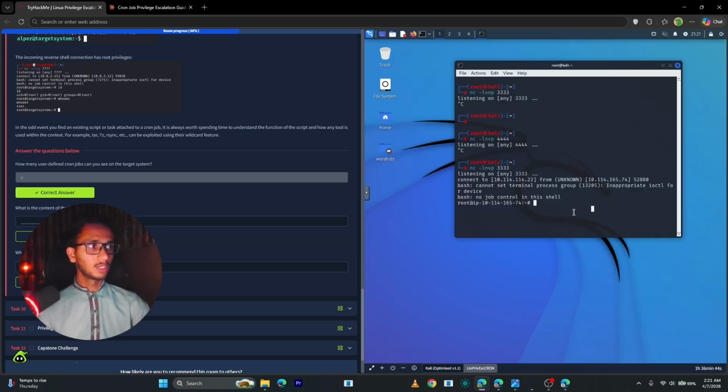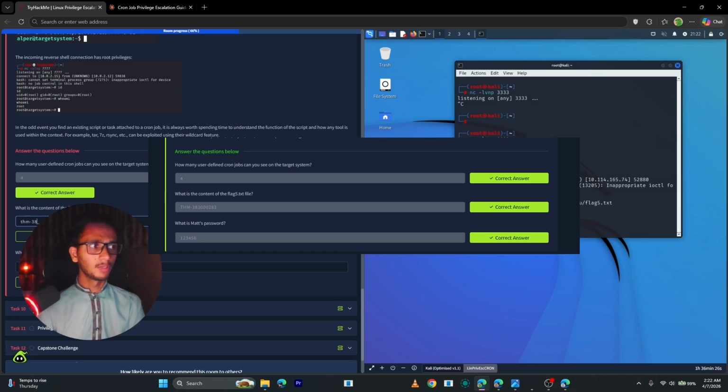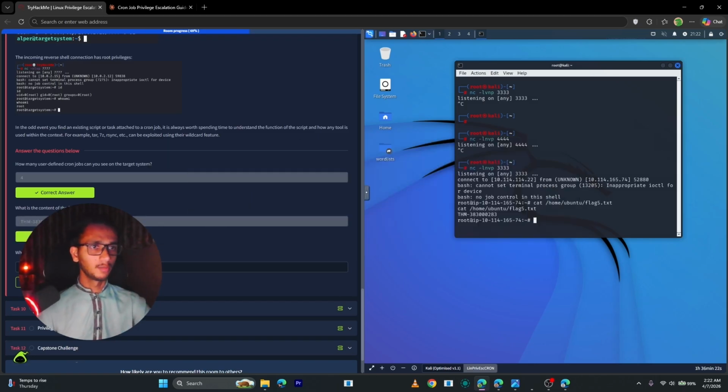So we have got this shell, and now we know that flag 5 is in /home/ubuntu/flag5.txt. Perfect. This is the content of the flag, which is thm-383000383. Perfect.